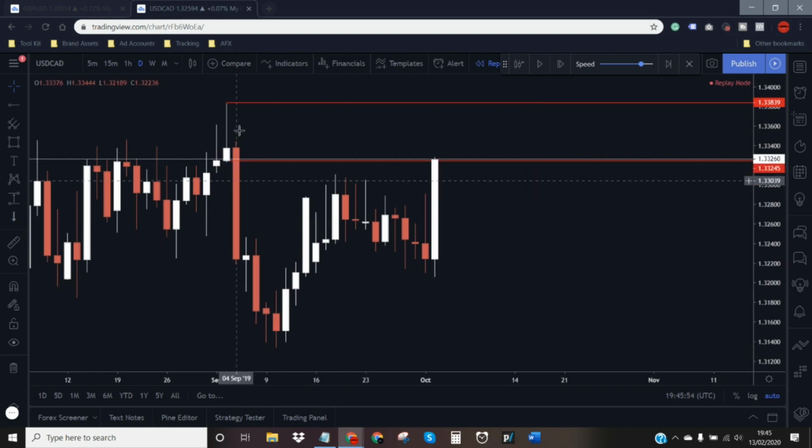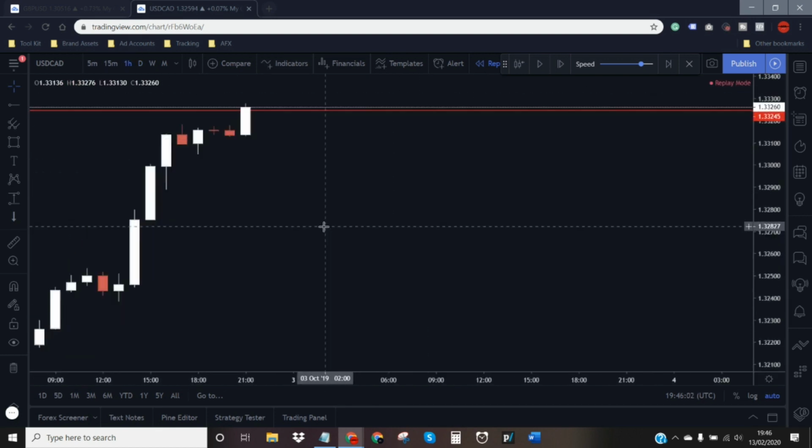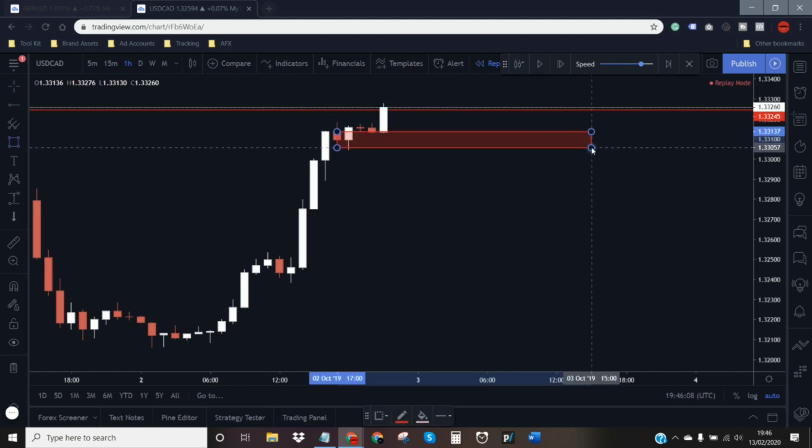So over here, we've got a lovely daily level of supply and the market has just moved into it. Let's go down to the H1 chart. All right, so already we have an event break area. We don't have to think about where an event break area is. We know what the structure looks like, okay?